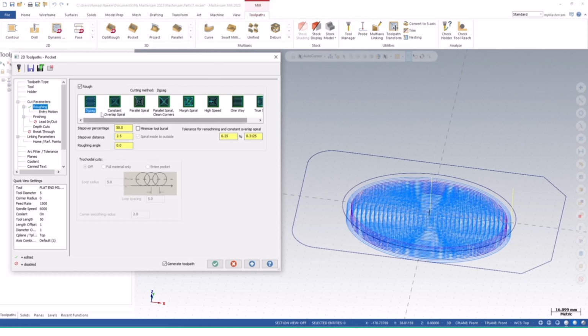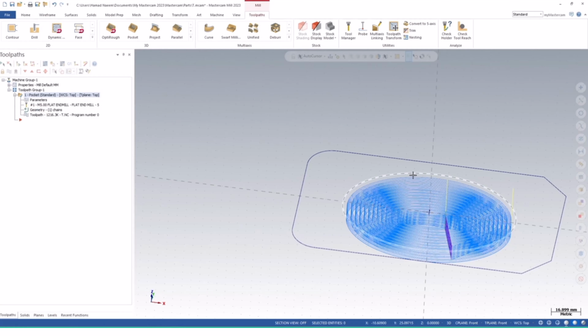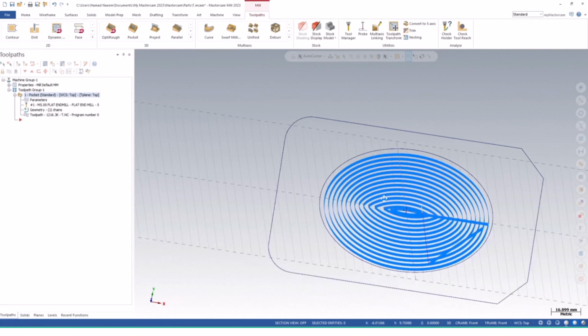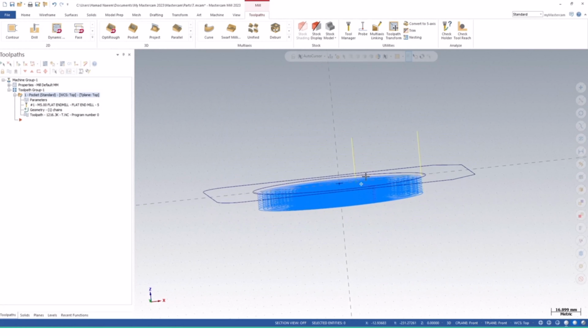If you're going to use the zigzag, it never fits your geometry shape. So make sure that you select an appropriate cutting method according to your geometry. For that, I'm going to use the parallel spiral. That fits my geometry. Okay.